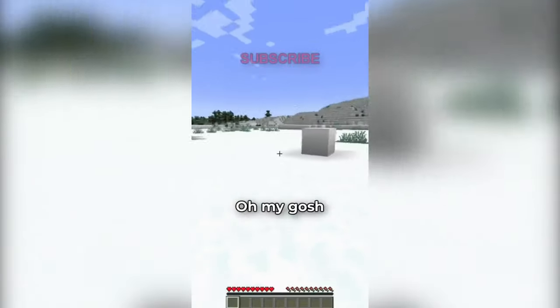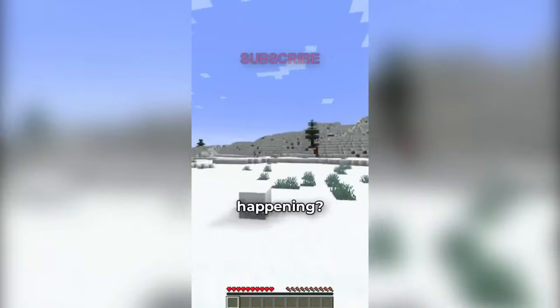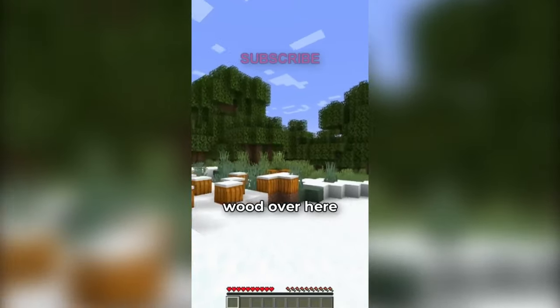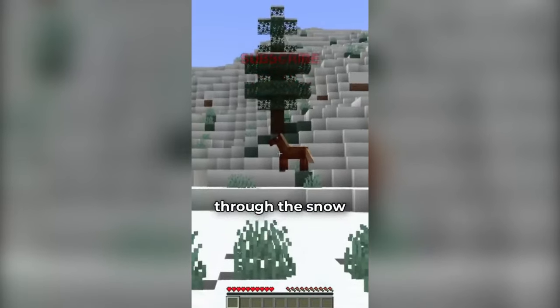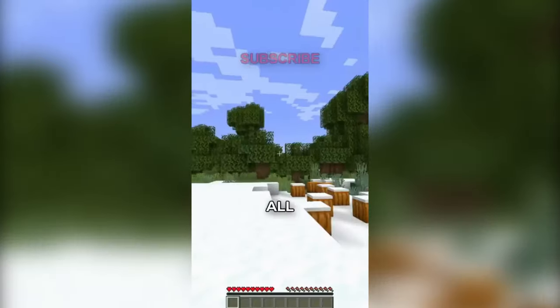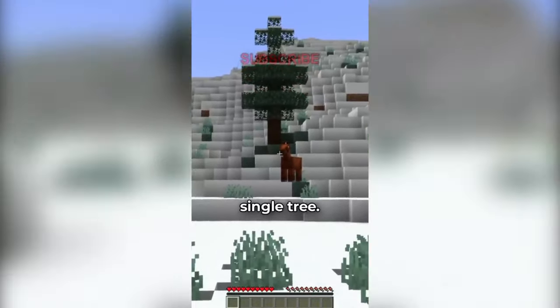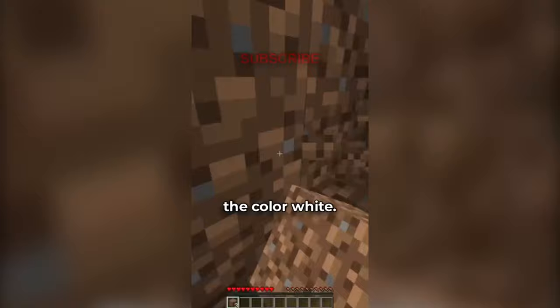Oh my gosh, I can't believe this spawn. This is insane. I mean, what are the chances of this happening? Well, I do need wood. Don't see any wood over here, unfortunately, but all the way over there through the snow is one single tree. This is gonna be difficult, but if I just dig down and get some dirt, I should be able to reach it without touching the color white.